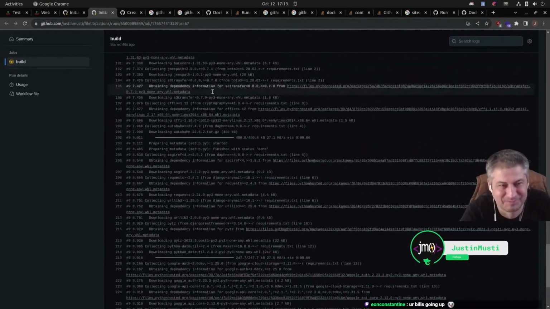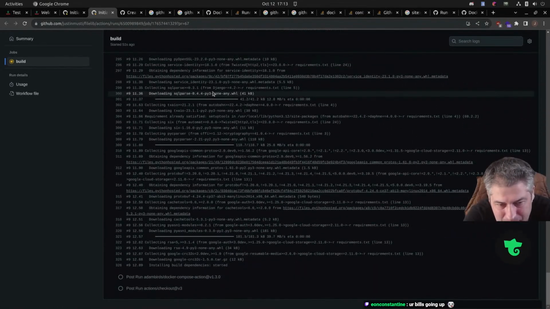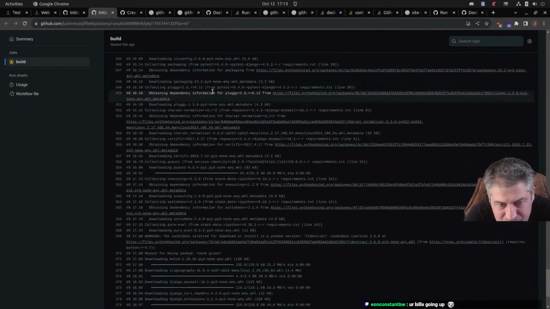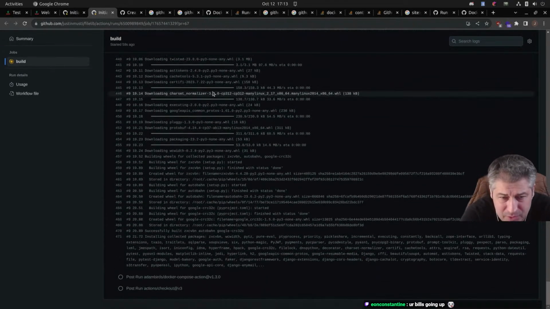Bro. Okay, now it's running pip install. So it's actually building the Docker, but I'm not sure what's happening. Okay.